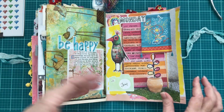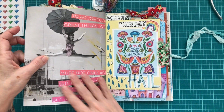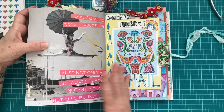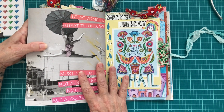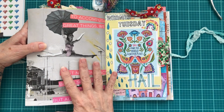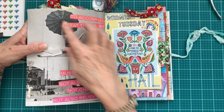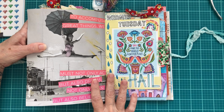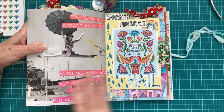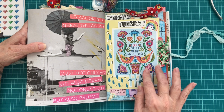Yeah, that's pretty much it. Worked in my room, catching up on stuff. And then again, another very good example of I don't have a lot to say, right? So this was the actual page, the base page. I got a quote from a desk calendar and put that on there. That we had hail this day. This is my own lettering.